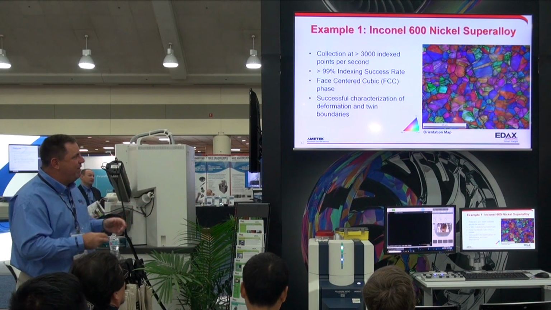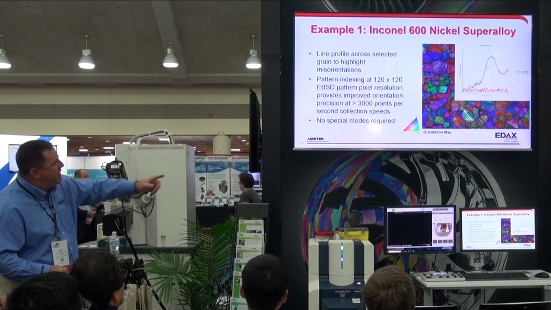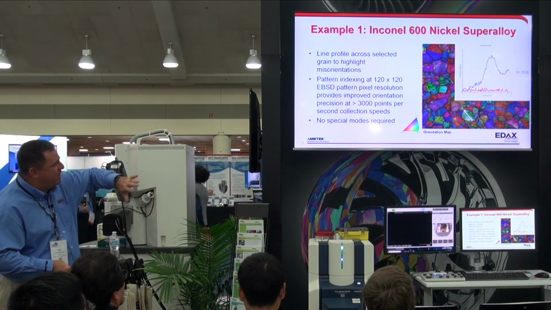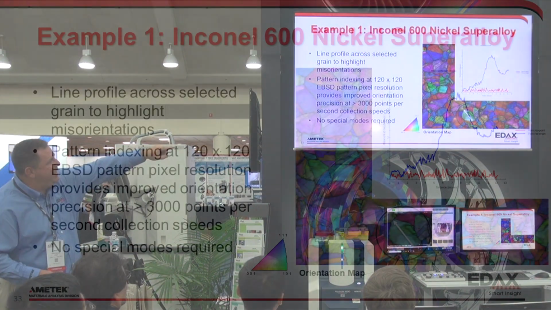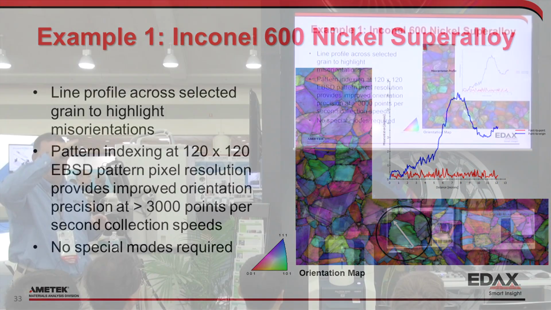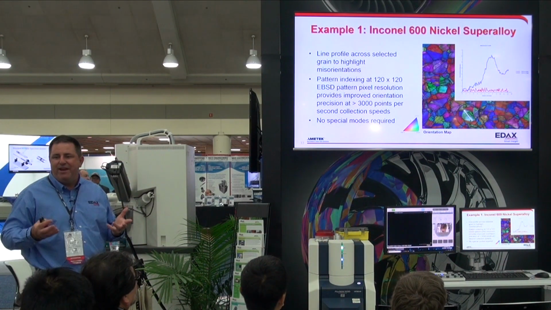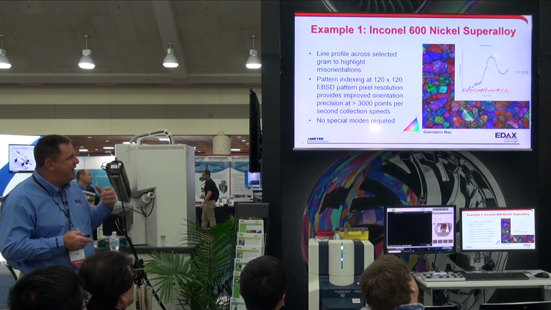So we're able to say, is the system really working well for a variety of different characterizations? If we look within one of these grains that's deformed, the color changes from one side to the other. We can see the red distribution there, which is point-to-point misorientation. Our angular precision is actually quite good. On our samples, we can generally characterize changes down to less than 1/10 of a degree. But that blue distribution, where we go from point to origin, shows that we're not just in noise; we're actually characterizing the shape of that deformation across a grain. And we can do that just with our standard indexing. There are no special modes required to characterize that sort of material.